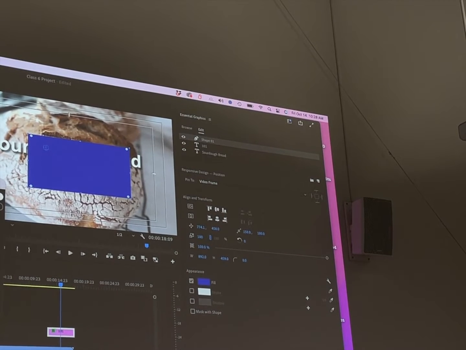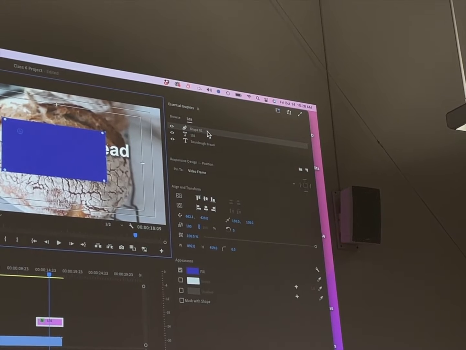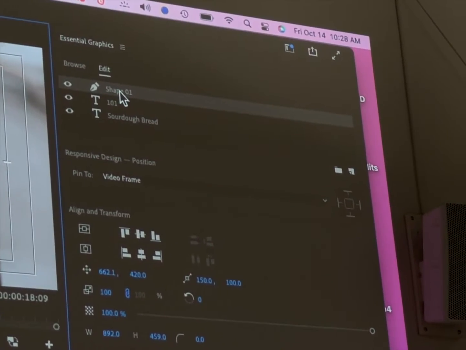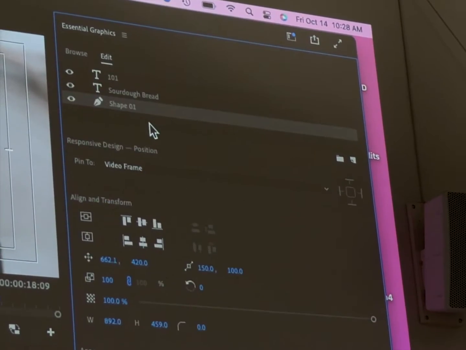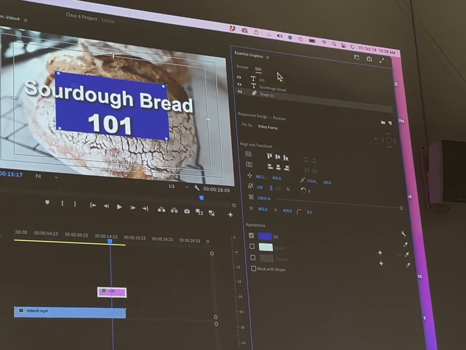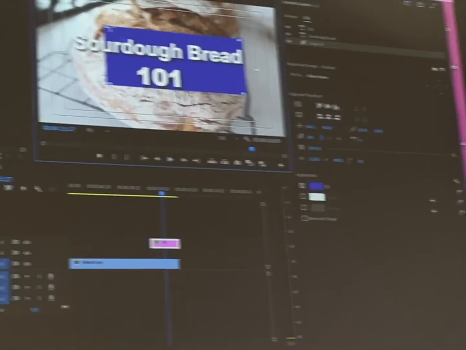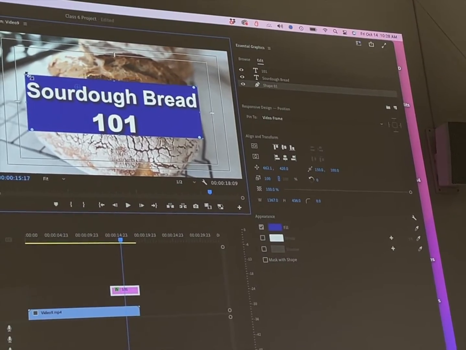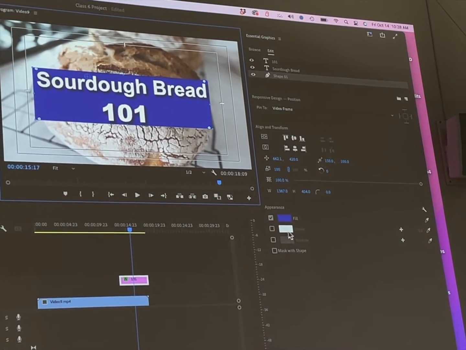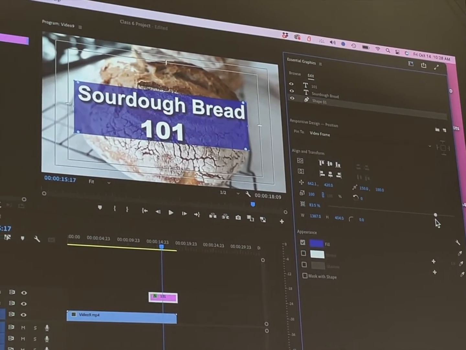You can select blue, and you've got that. Now, I can come up here to the layering. Again, this is a really cool thing, and I can change the layering on this and move that to the bottom. So again, that's one of the nice, powerful things that's in this effects panel. And once I do that, then let's say I want to create a box that goes around this sourdough bread. I can do that. Maybe I want to come in here and give it a little opacity.